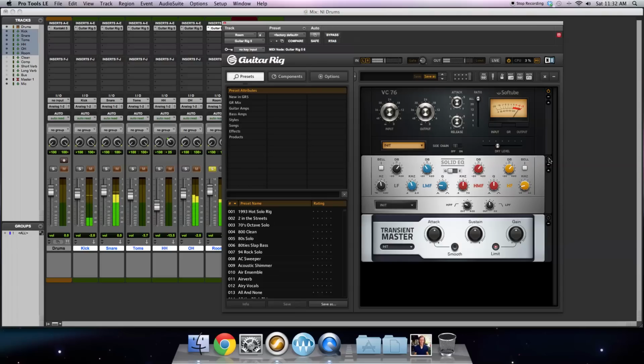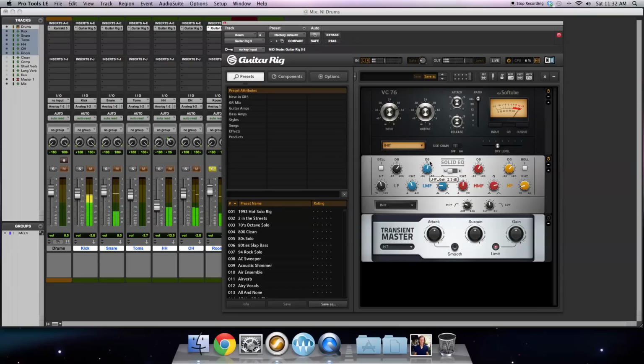Alright, I've EQ'd a little bit here. Roll off a lot of the high end to make the room mic sound darker. Same thing as with all the instruments, I've pulled out some low end, boosted a fair amount around 150 hertz.